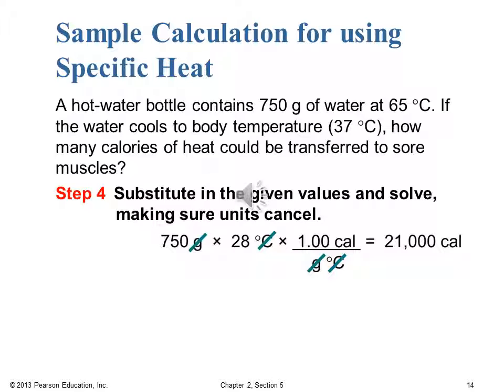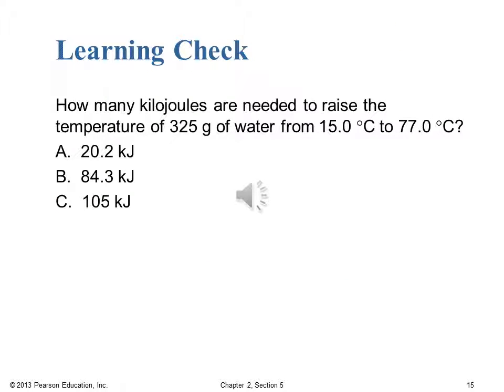Notice that the 28 degrees Celsius, that delta T, has just 2 sig figs, as well as the mass of the water bottle, which was sort of vague. Was it 2 sig figs? Was it 3 sig figs? Fortunately, it didn't come down to that. If we really wanted that to be 3 sig figs, we should have shown a decimal point for it. But either way, because of the 2 sig figs for the delta T, we end up with 21,000 calories of heat transferred.